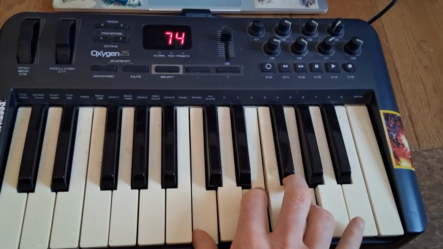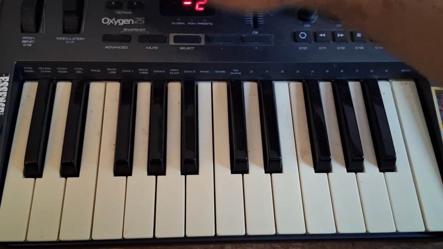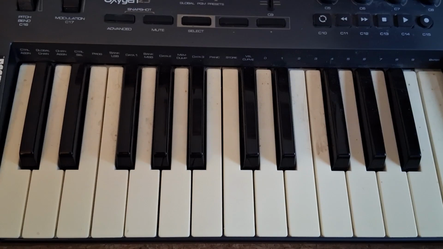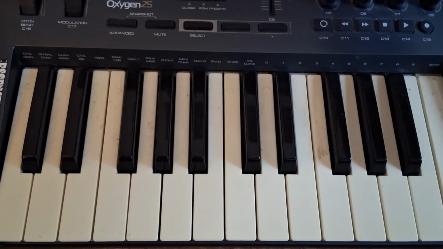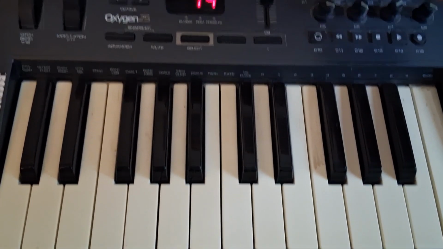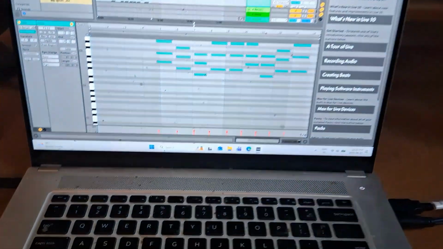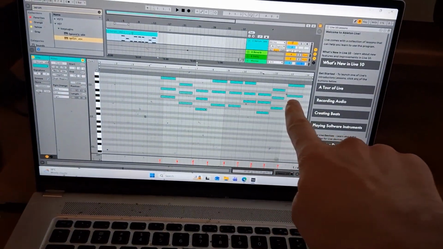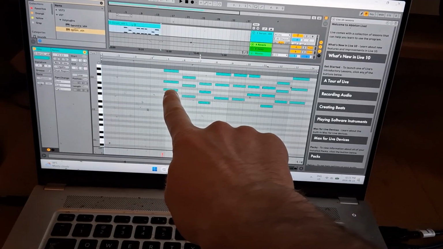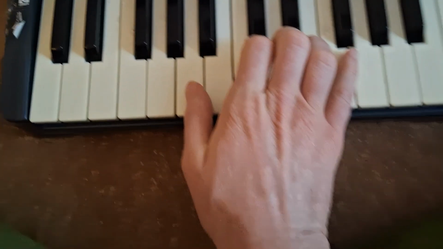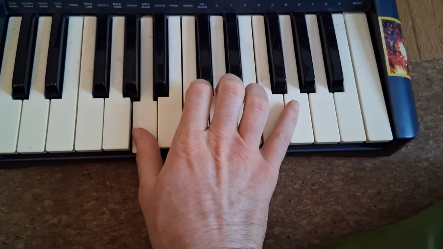Now, let's create, for example, a bass line. So there's different parts to our song. We have our chords, okay? So our bass line, we want to follow the first note of a chord.